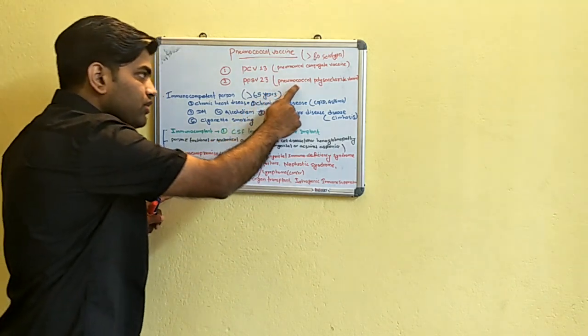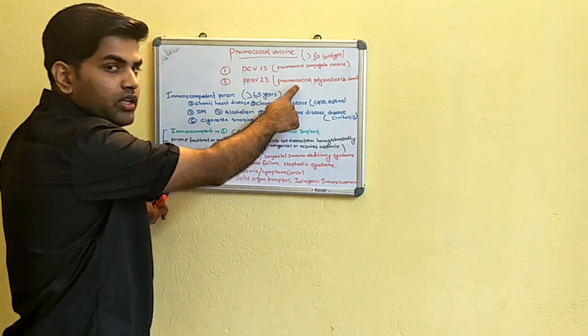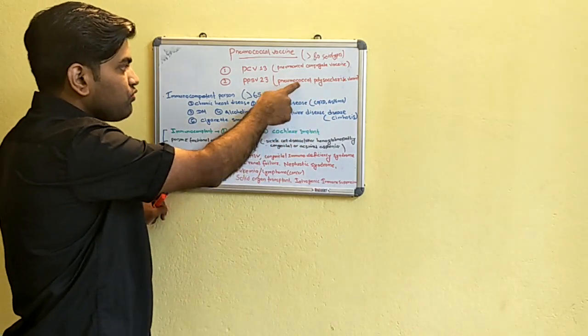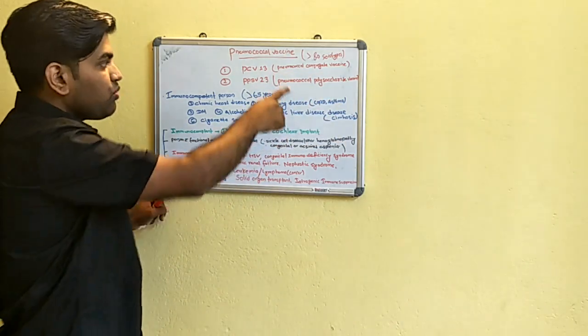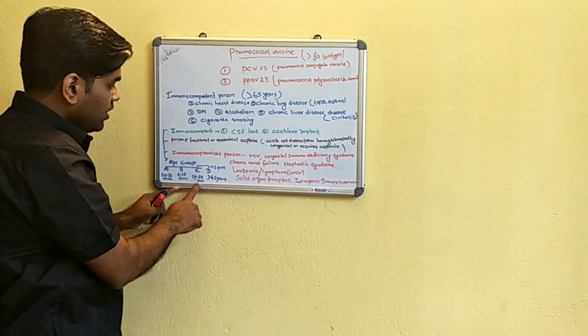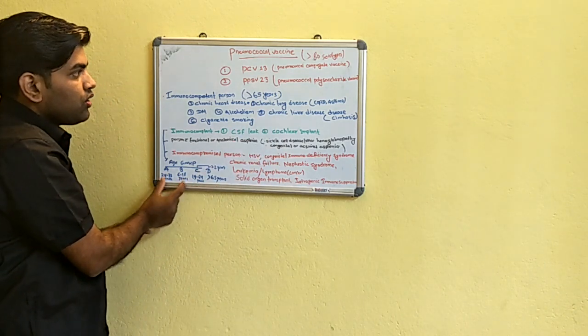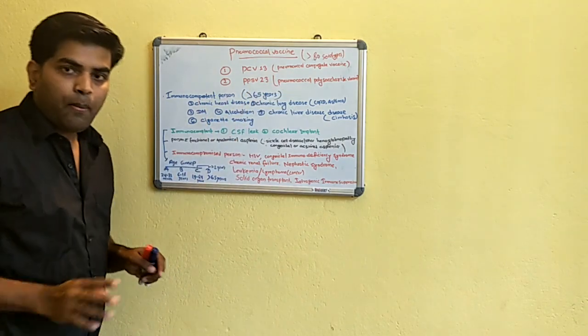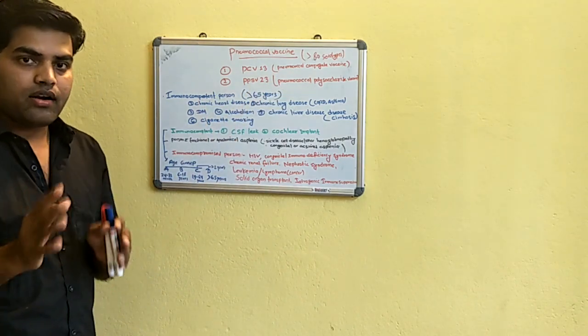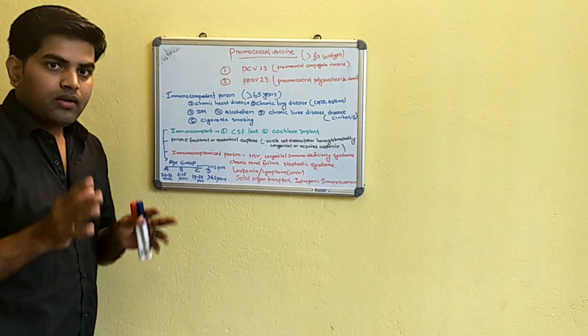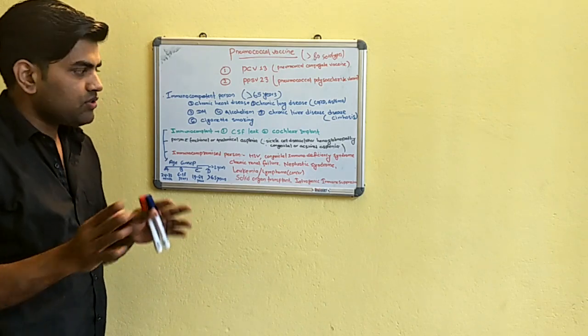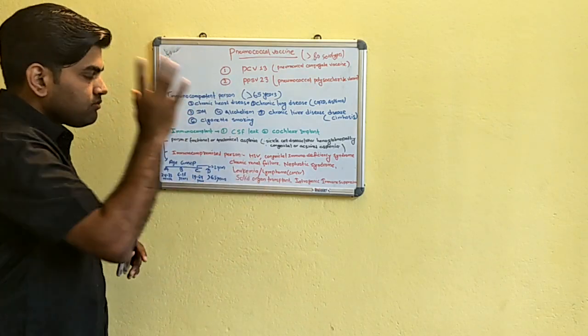So if we have given the polysaccharide vaccine also, for the next vaccine, initially we have to maintain a 1 year gap for this age group of people and this age group of people, but in this age group we will give it in 8 weeks. Hope this is not confusing to you. If you are getting confused, forget about everything.